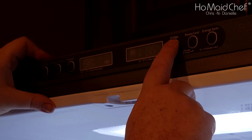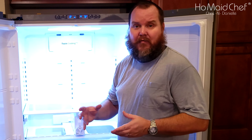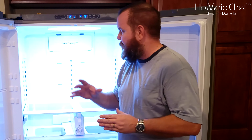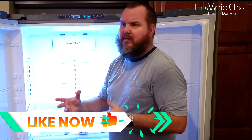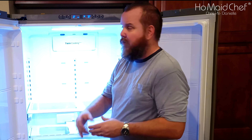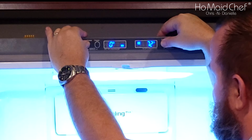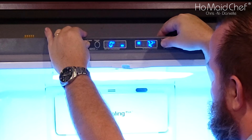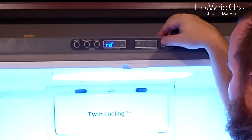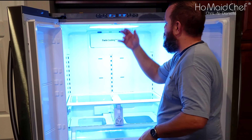Now you're going to hit Fridge until you see 'rd' — that's Refrigerator Defrost. It will beep the whole time it's in defrost mode. It will turn off after about 10–20 minutes depending on how much ice is back there — it does have a sensor. To exit, hold Power Freeze and Fridge for eight seconds again and you'll go back to a blank screen and normal operation.